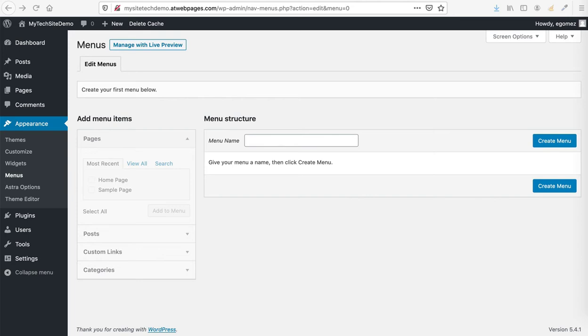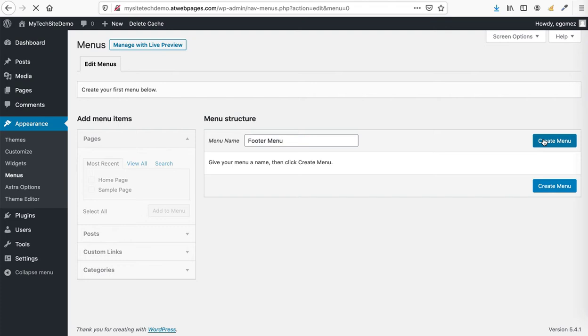Okay, now let's take a look at the menus options. Here you can create your own menus, and this is going to come in handy with any editor. It will create the structure itself, so you can just quickly add it on the back end when you're building the site. What I usually do is on the main menu, I put a description such as main navigation menu or footer menu.